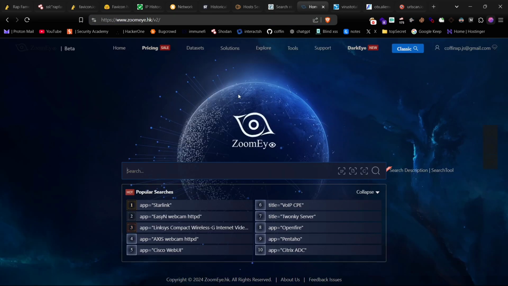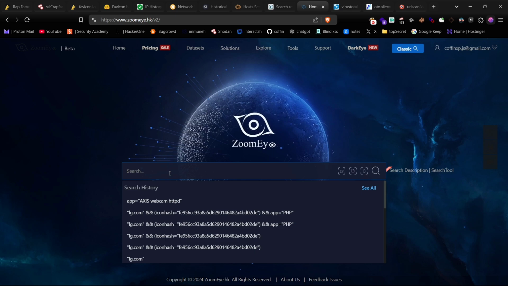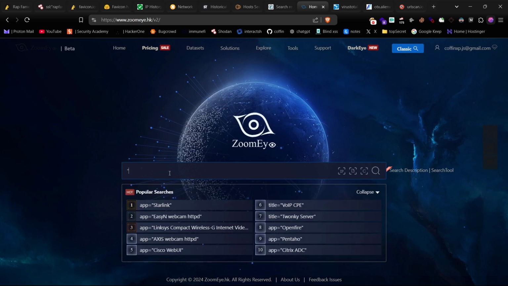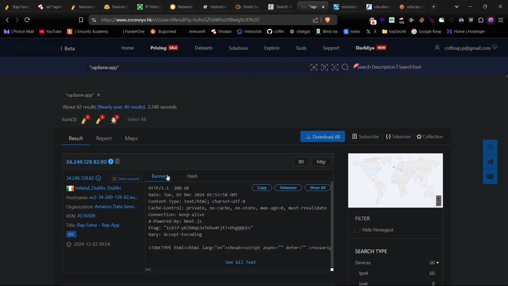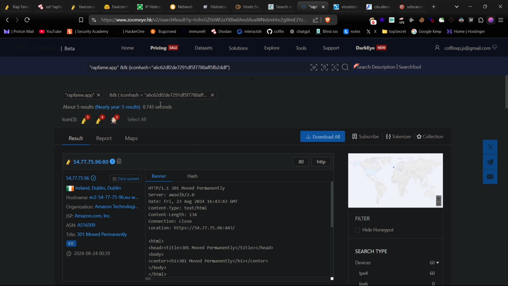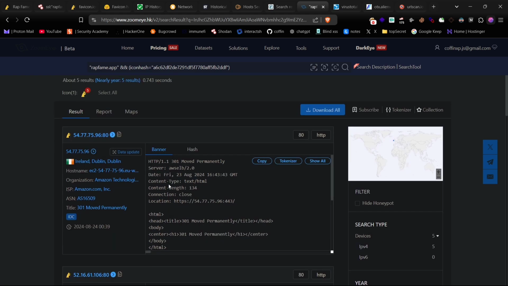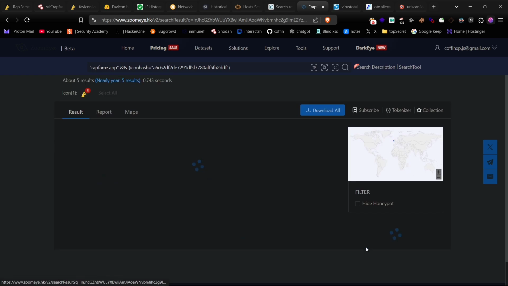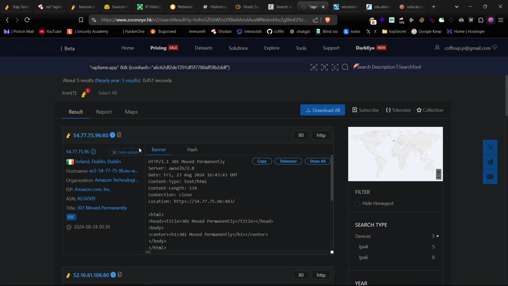Now let's move on to ZoomEye, another great alternative to Shodan. Copy the domain and click on the search button. Now let's filter it by the favicon hash. Now we got a few results. We can filter it further by IPv4, and now you can see only IPv4 results.